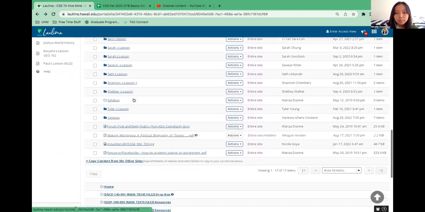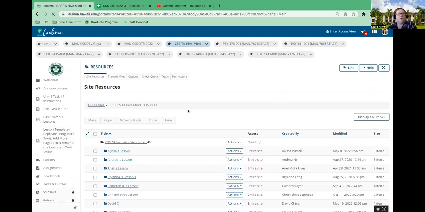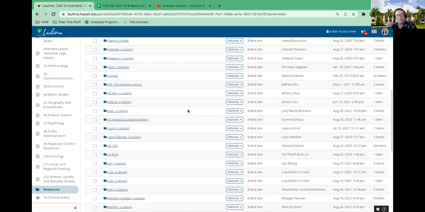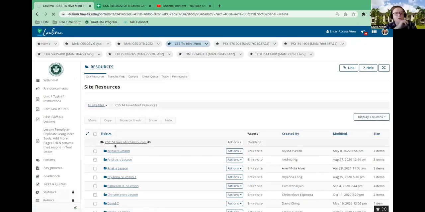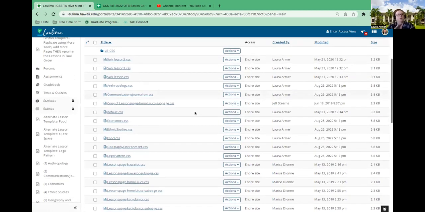Can you expand that? Quickly, Laura, you were saying, is this what we would use to import it into someone else's site? No, no, that's if you have a resource, like something that was in a resource folder of another course, and you just wanted that resource, that's what that's for, because you're in resources right now. But to do the whole import, it's under the site info area where you have all those controls, like managing your tools.